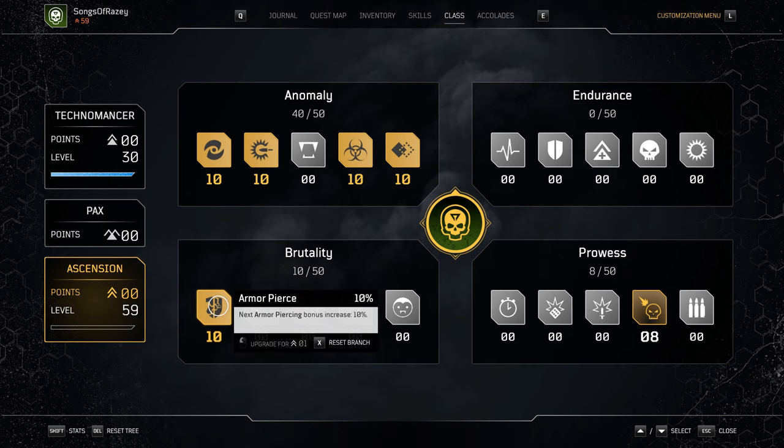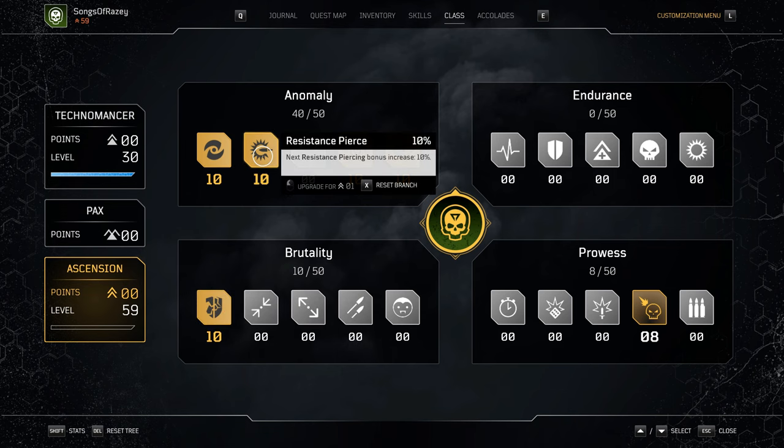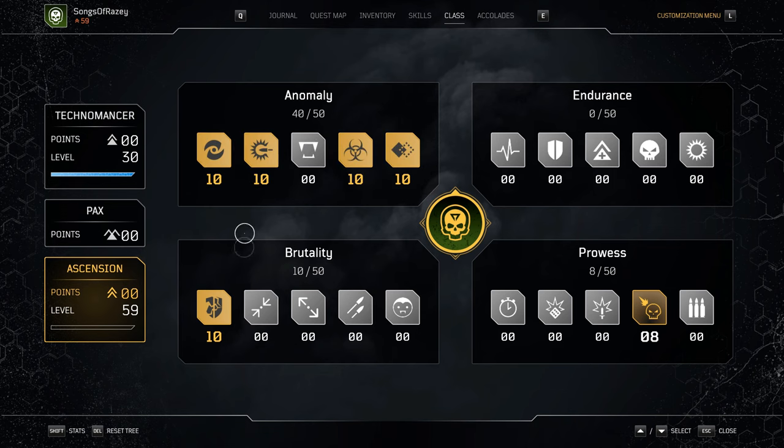And then we've also got our armor pierce, which on paper doesn't actually do much, because we are using no resistance against the fortified, that 10% then becomes 10% into our resistance pierce, which as you've guessed turns into 5% of our anomaly power. So technically this is probably better than anomaly power.